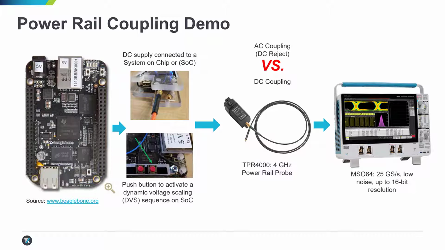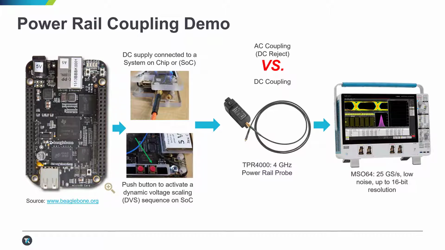I also have a push button on this board that activates a DVS sequence, or a dynamic voltage scaling sequence, on the SoC. So the use case is this. You've got the steady state voltage of your processor, which should be fairly low to make sure that it's drawing the minimal amount of power when not in use. But when the processor is tasked to do something more than the steady state voltage can require, the DVS capability of the SoC allows the core voltage to scale. So what we will expect to see on the scope is a DC offset as the core voltage scales and tries to figure out what its optimum core voltage should be, and then ultimately it will drop back down to its steady state once it's completed its task.